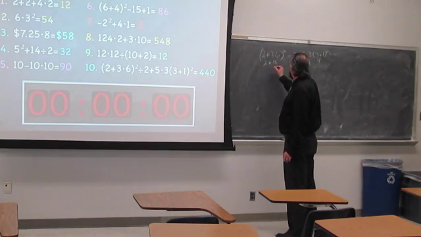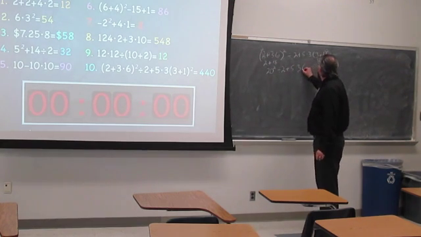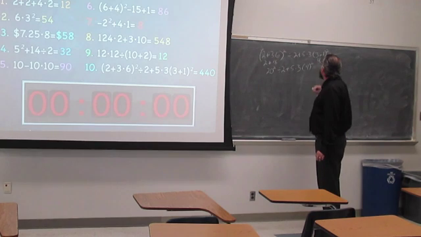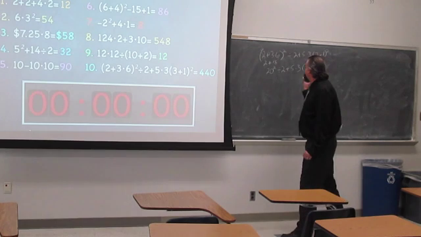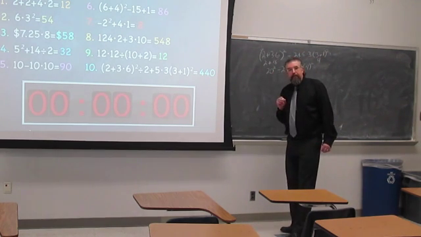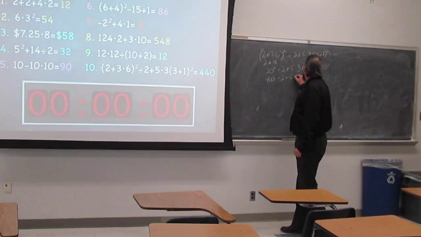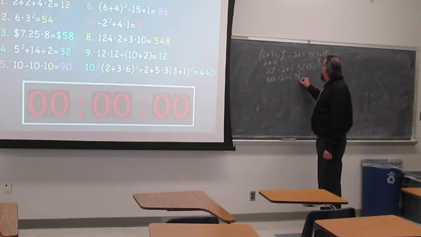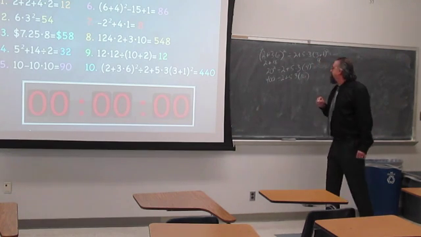So 2 plus 18 is 20. So we have 20 squared divided by 2 plus 5 times 3 times 4 squared. What's the next thing we do? Correct. Exponents. 20 times 20 is, anybody? 400, correct. 400 divided by 2 plus 5 times 3 times, and then 4 times 4, 16. Okay, that's what we have.